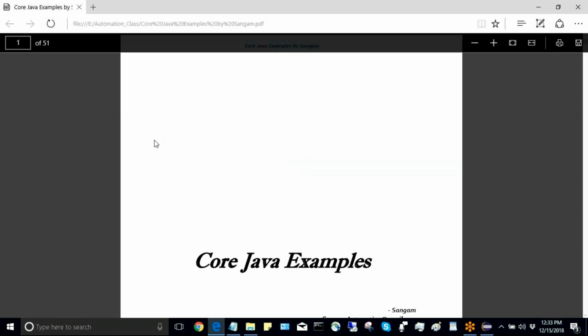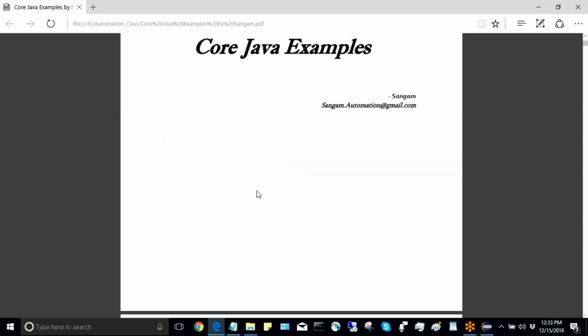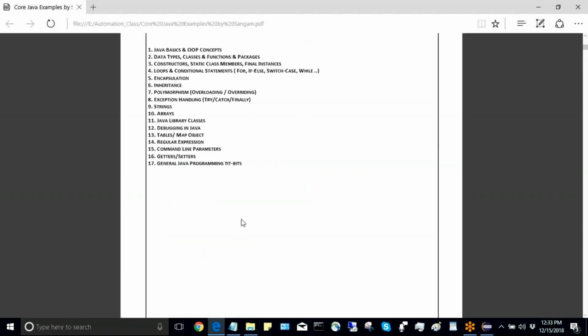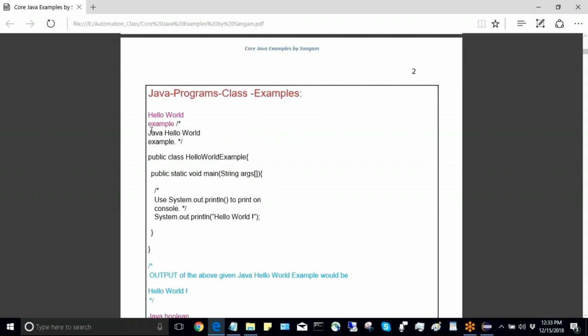Okay, same examples, but yeah, so you can just look at the example.